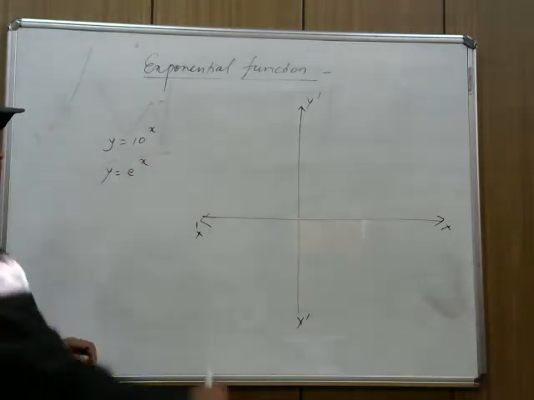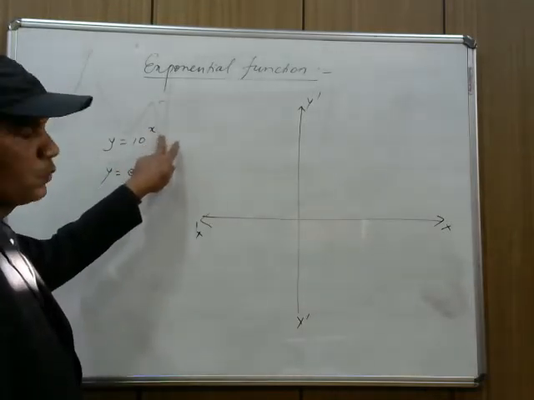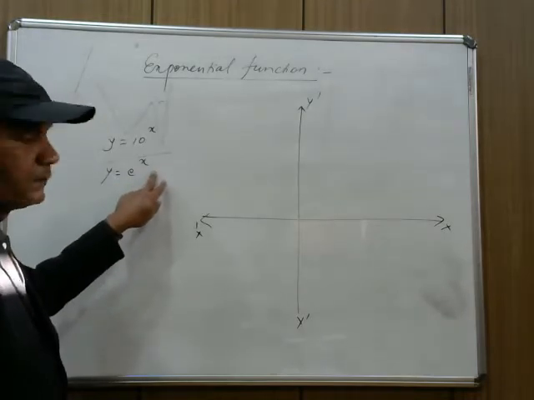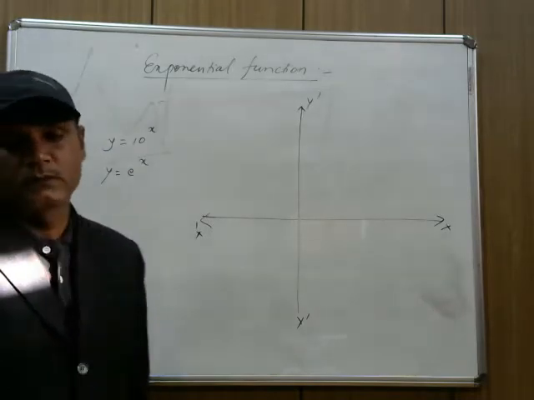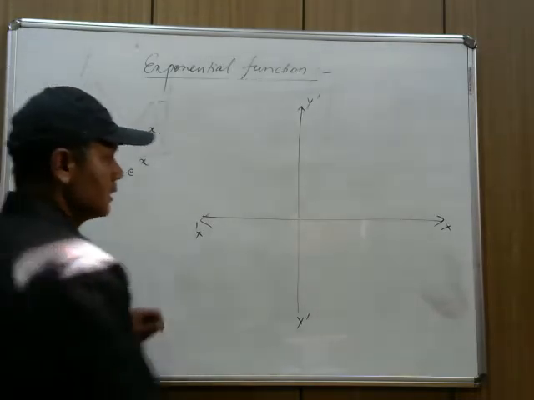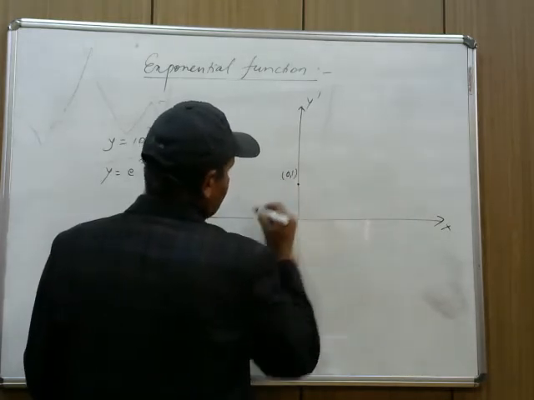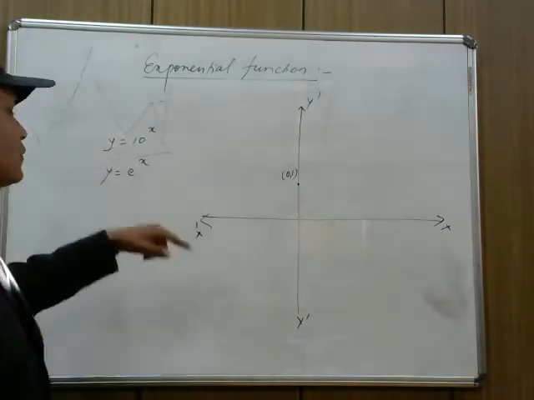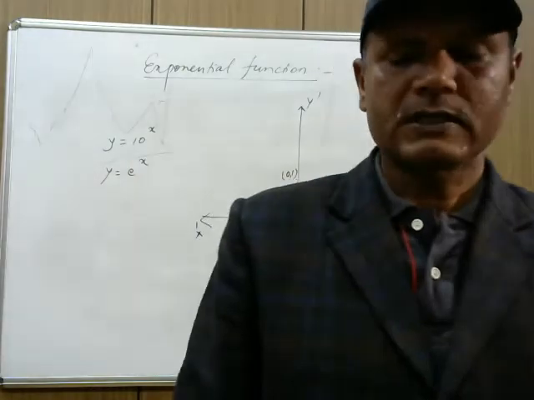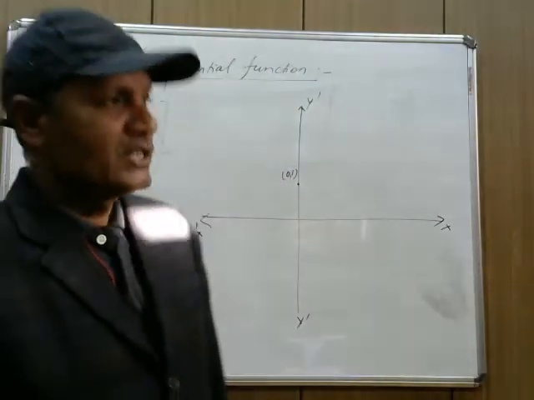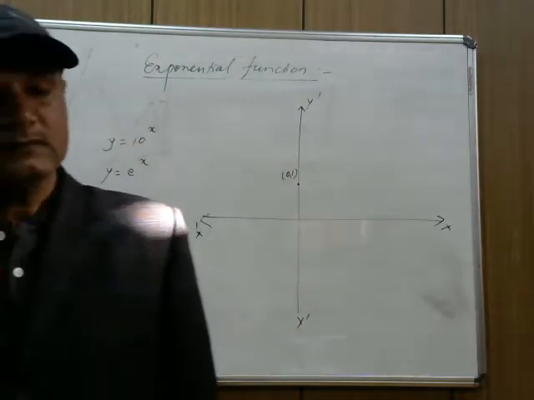Okay, now tell me, if I take x is equal to 0, then 10 to the power 0 is equal to 1, e to the power 0 is also 1, that is y is equal to 1. That means when x is 0, y is 1. It means there is a point 0 comma 1. Certainly the graph of y is equal to b to the power x, if I draw the graph of any function like this, certainly it will contain 0 comma 1, no doubt, right?